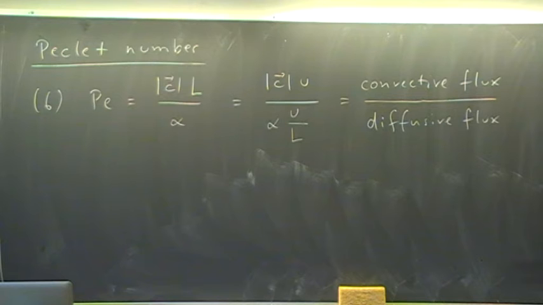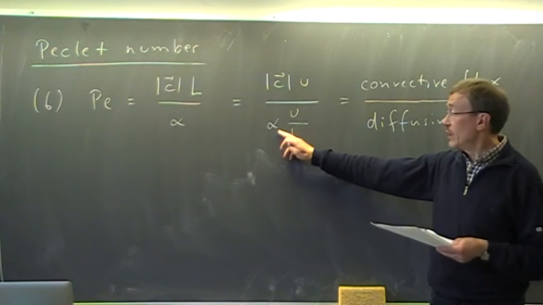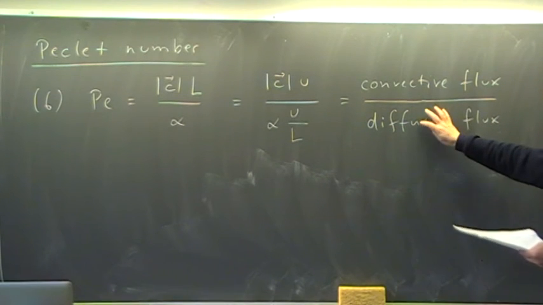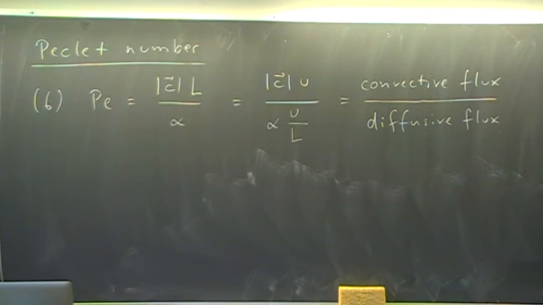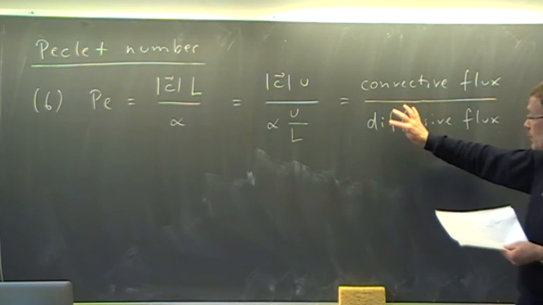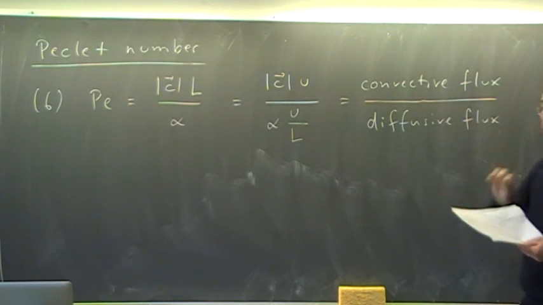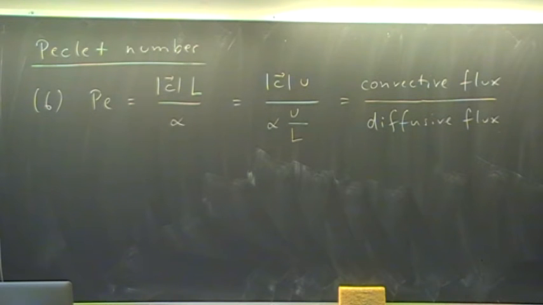So the one for honey, where the diffusive flux is dominating, so remember then the alpha would be the kinematic viscosity, so then the denominator would be large, the Peclet number would be small. The other way around, we have air for aerodynamic applications, then the diffusive flux will be small and the convective flux will be dominating. Then we would have a large Peclet number, but if we discuss this for the Navier-Stokes equation, or this linearized Navier-Stokes equation, we would not talk about Peclet number, we would talk about Reynolds number, of course.